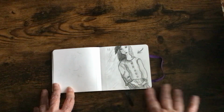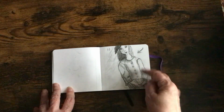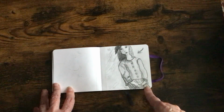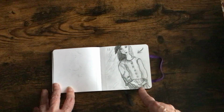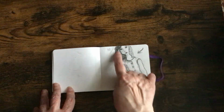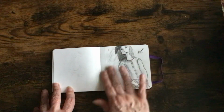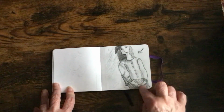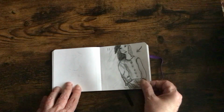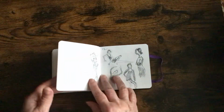And the dress was something different. And the face, everything was different about her, actually. But I really like what I did with this sweater, and the hands. Just this dimensionality of the sweater, and the dark on this side, the light on that side, because the light's coming in here. And I did a little dark there. It's kind of got like a pleated skirt. She looks like a perfect French schoolgirl. So that's 11.